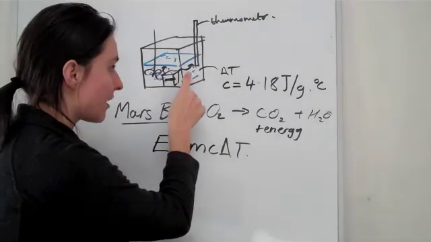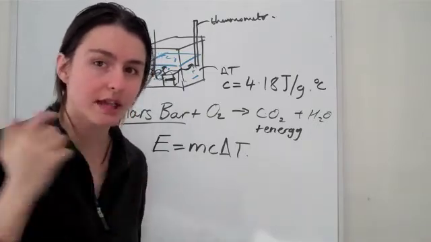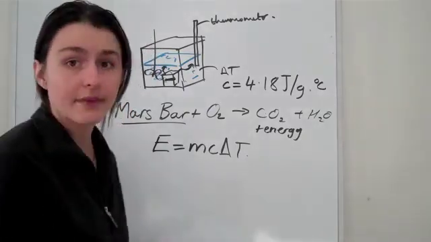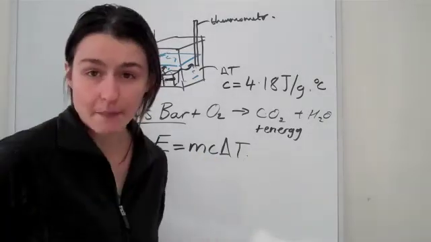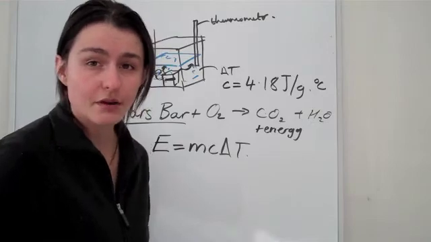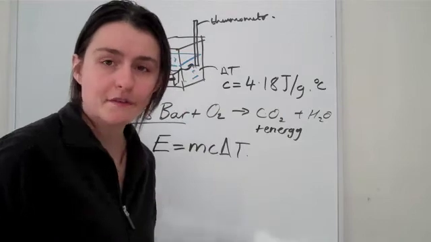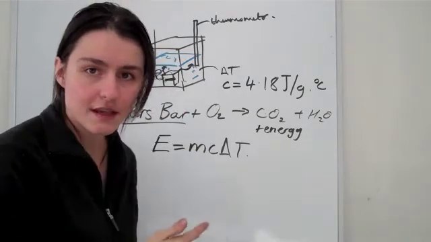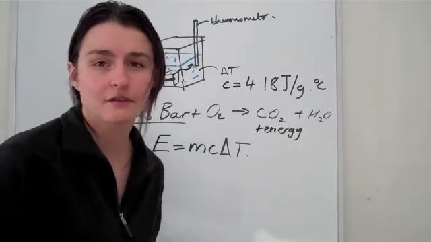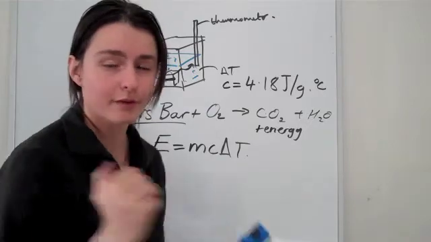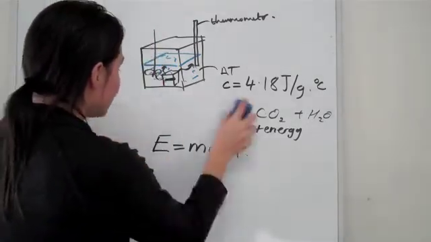So basically what we need in this particular case is the mass of your water in there. Sometimes you won't have that, so sometimes we're going to have to do something else known as the calibration, but we'll look at that later. You need the specific heat capacity of water and you need the change of temperature of the water. Now you generally assume that this liquid around this little box is water. If it's something else then they should give you the c value and then you can figure it out. There's numerous ways of being creative in types of questions like this, so we'll be looking at them going through problems as well.